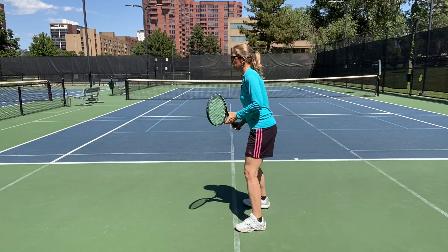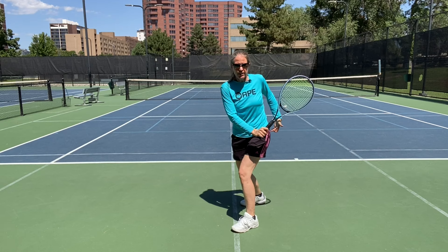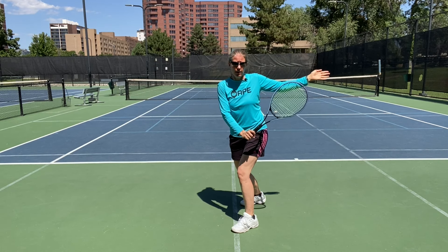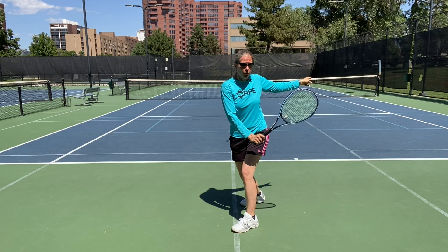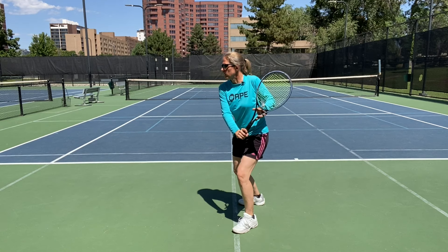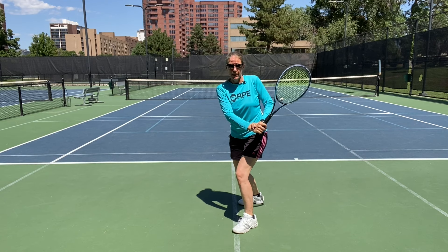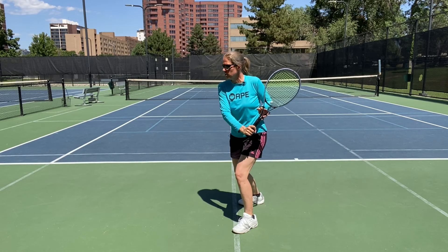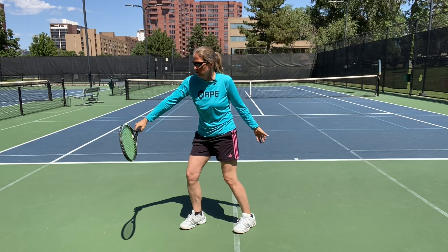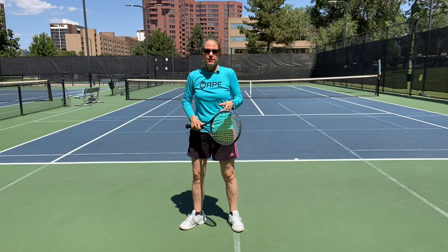Let's look at it from the side. I got my ready hop, my turn, and my left hip and left shoulder are pointing way back — not just straight back, but actually a little further over to my right. I'm turning, I've got my key parts: racket face over my wrist, hand between hip and shoulder. I'm stepping in, left hand still on the racket, then I separate, reach the contact point, and continue to swing.